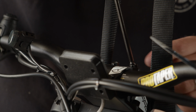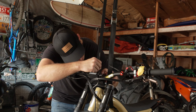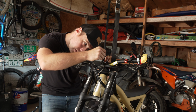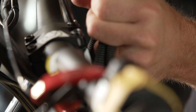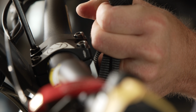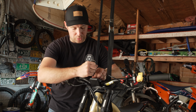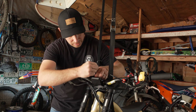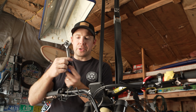You're going to want to torque these bolts, and the recommended, what does it say on here? 8 Newton meters is what you want to torque these bolts down to, but just for the time being, I'm just going to get them in place, and then we'll get the torque wrench out and torque them down to 8 Newton meters.